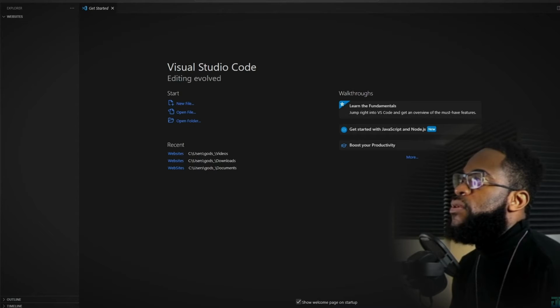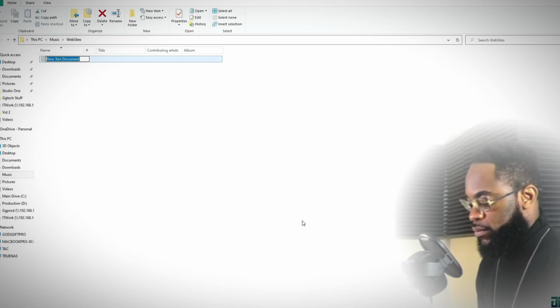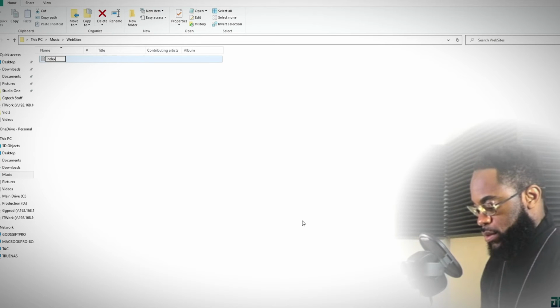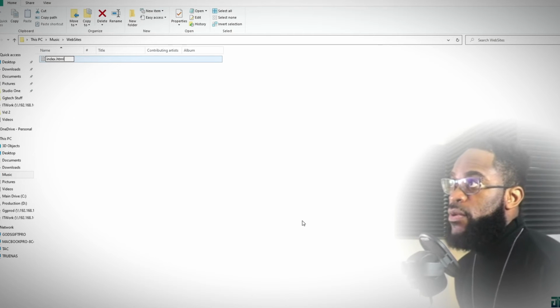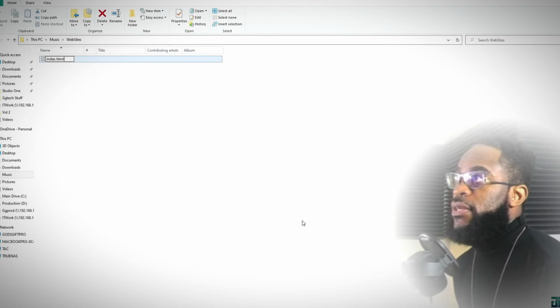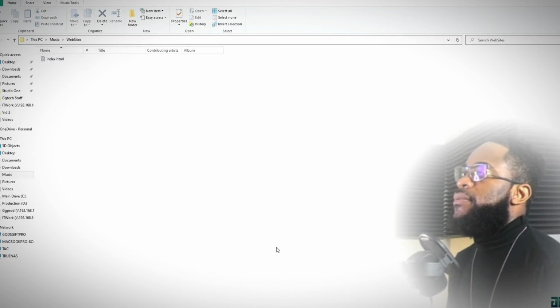If I close it off, let's just create a file. So this is a text file called index.html.txt. Nice.